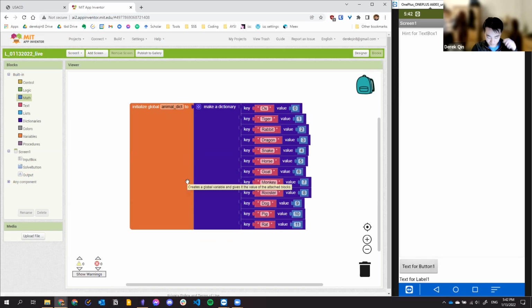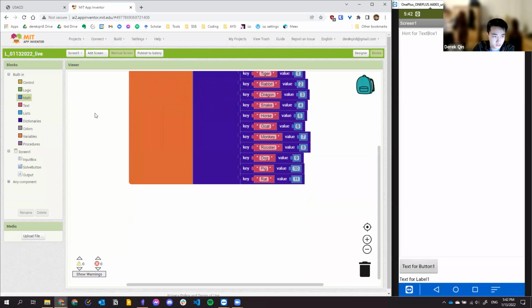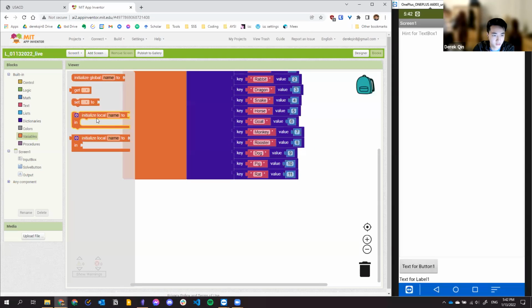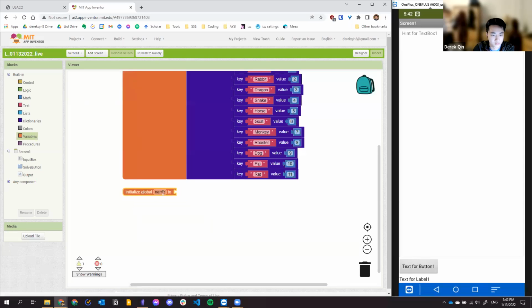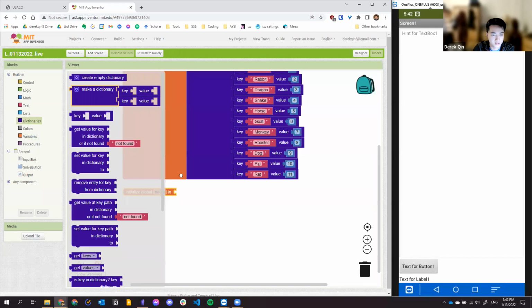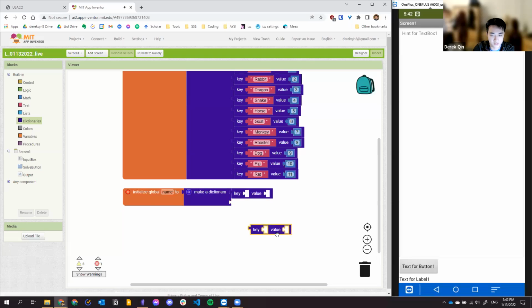All right. And then the other thing that we need is a dictionary to contain the birth year of every single cow.